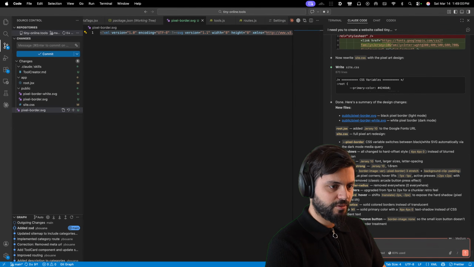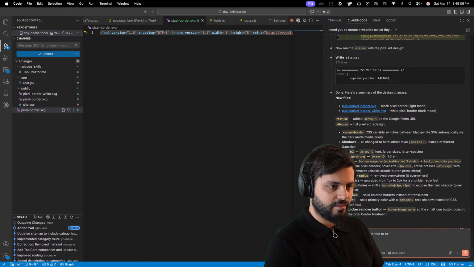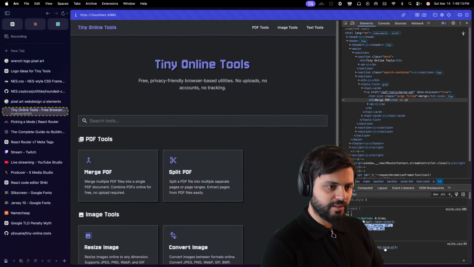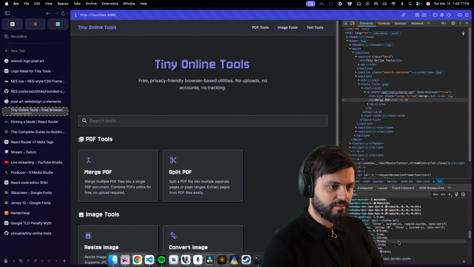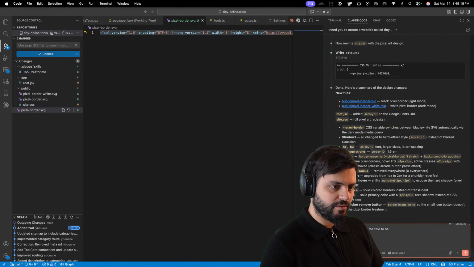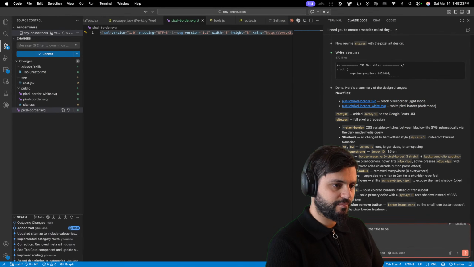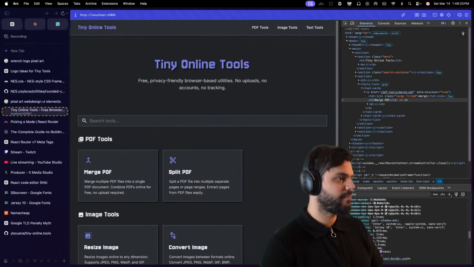So for the tool card, update the title to be, let's round this, 4%, and font size, what was it? 1.75 rem. Okay.